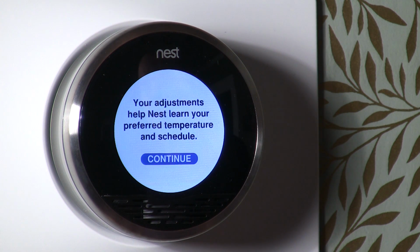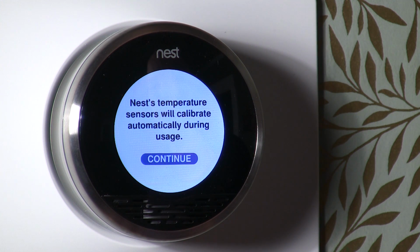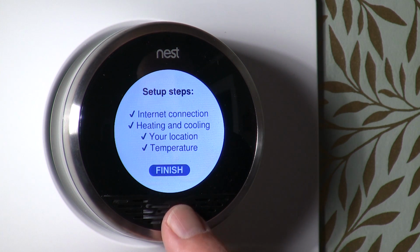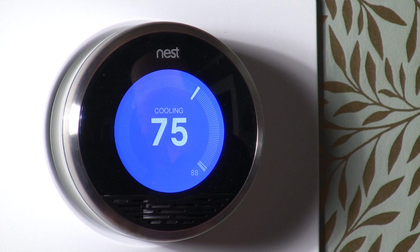Okay, so that's done. Okay, so your adjustments help Nest learn the preferred temperature and schedule. Continue. Nest temperature sensors will calibrate automatically during usage. Okay, we're okay with that. And according to this, we're finished. So there we go. So now the Nest is trying to control to 75 degrees. And that's it. So I actually installed a Nest thermostat.